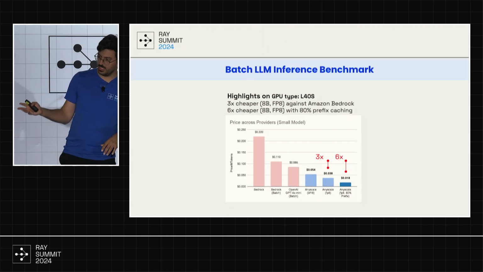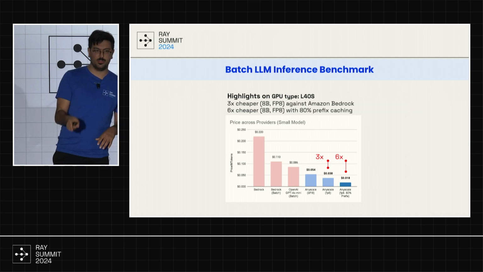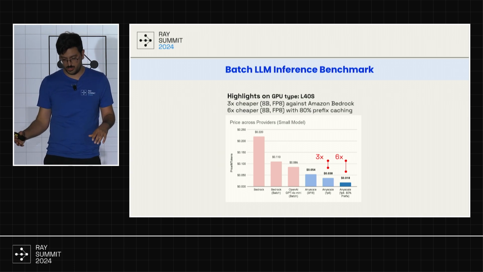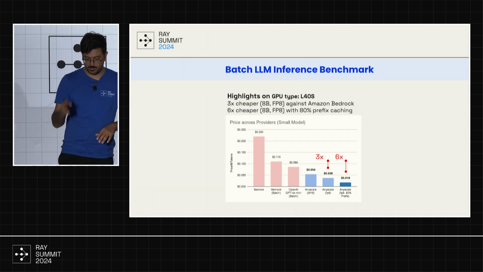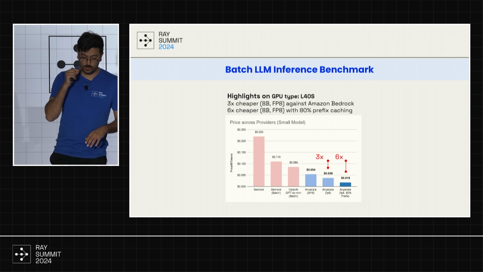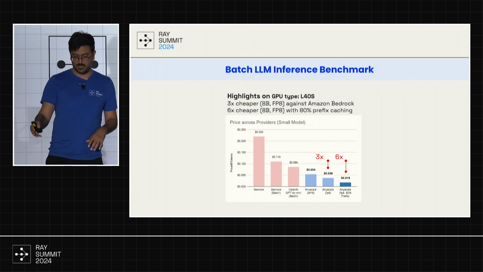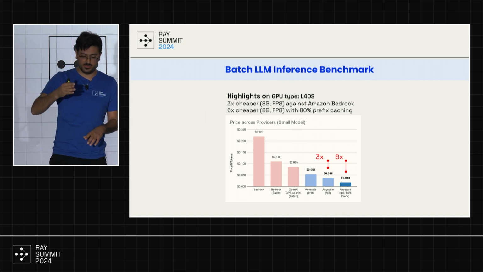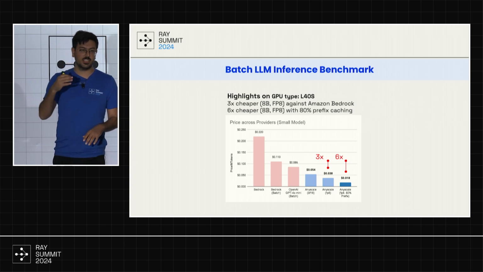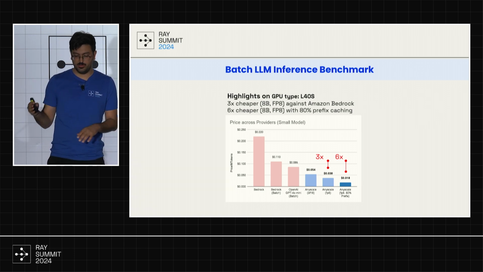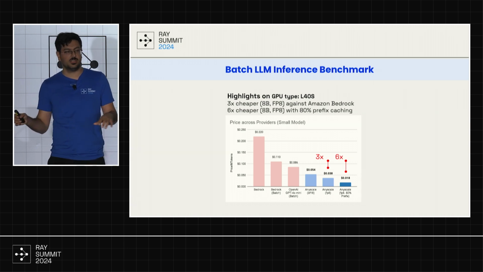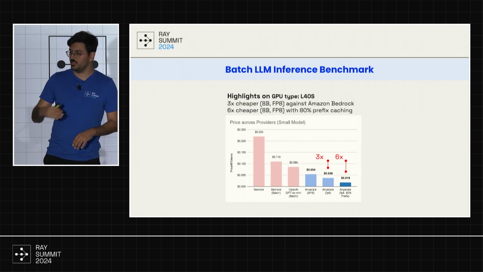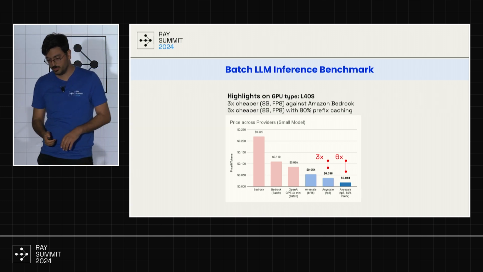Again, Cody and Philip are going to talk about it. It was also mentioned in the keynote. One highlight is that it ends up being much cheaper than contenders. Here we have Bedrock batch and OpenAI GPT-4o mini's batch cost profile against this Anyscale benchmark. We have three variants: BF16, FP8, and FP8 with prefix caching. You can go anywhere from 2x to 6x cheaper based on your preference. This result is obviously for a small model. It generalizes the same way to large models, which Cody and Philip are going to cover.